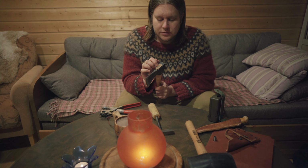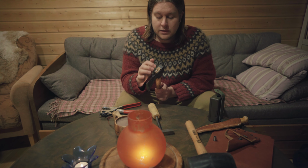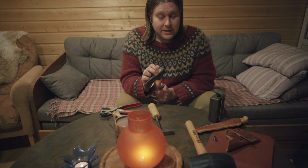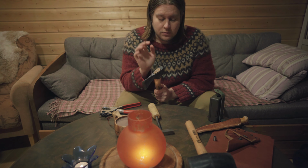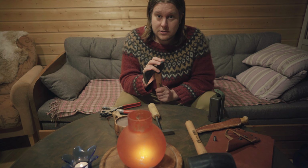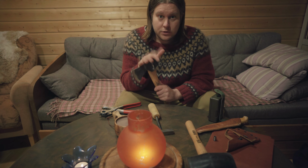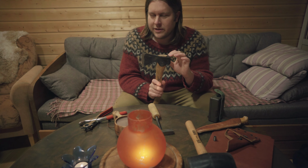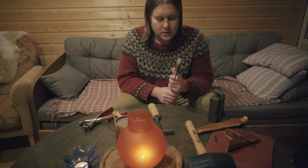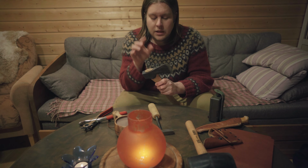I haven't done anything to it, because if this metal wedge wasn't here I could just drill this wooden wedge out and then make a new one and it would be good as new. But I can't do that now that easily, at least with the tools that I have, so I'm gonna do it in a much simpler way. The end result might not be that great look-wise, but I don't care what it looks like, because this is for use. It's quite loose and it's not that bad right now actually, but over time, if I just use this, it loosens.